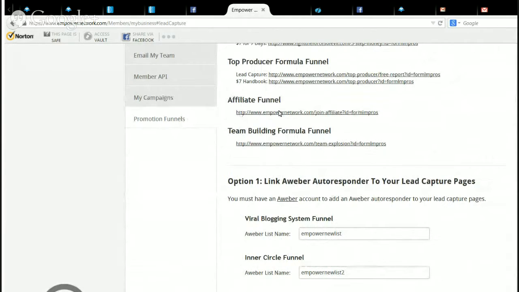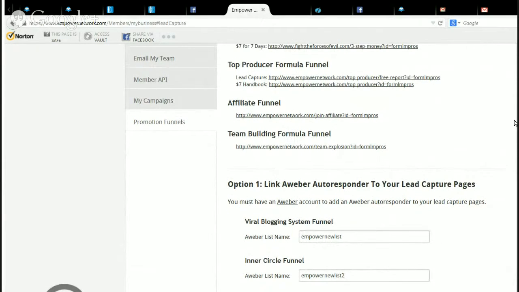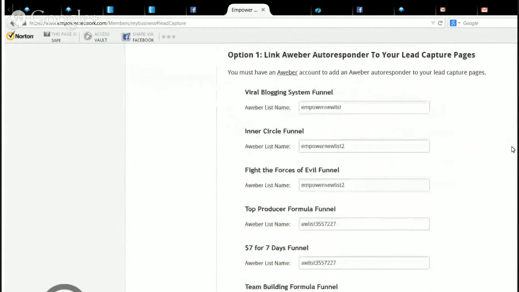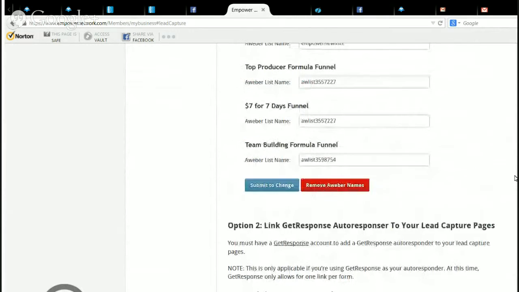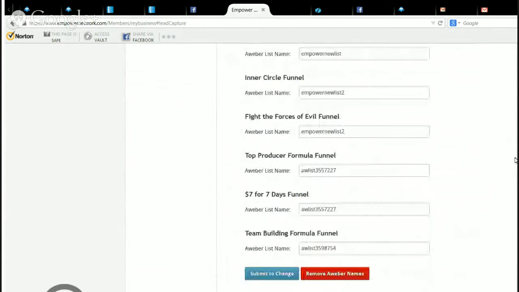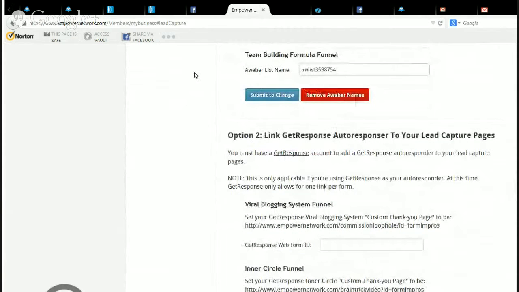This was where you can also get the landing page for the opt-in for the team building formula. But right here, this is link Aweber autoresponders to your lead capture pages. You can also integrate GetResponse. I've got both. You don't need to have both. Here's where you put it, where it says team building formula.